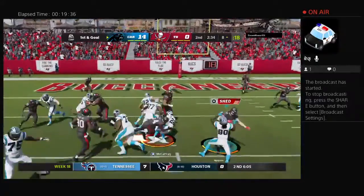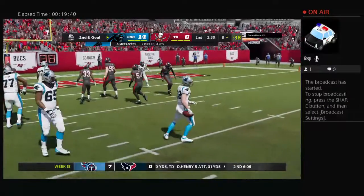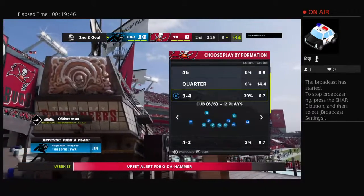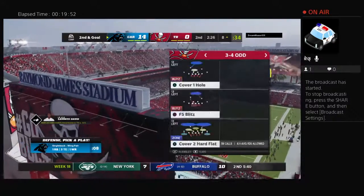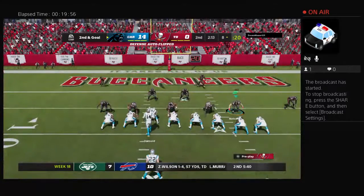They'll try to run with McCaffrey. And he's going to be met at the line of scrimmage and taken down. No gain on the play that time, and it sets up 2nd and goal. Now keep in mind, if you're thinking of staying on the ground, this is a top 5 rush defense. Yeah, but I don't think you shy away totally from the run. At least show them the hint of a run before you decide to throw the football.